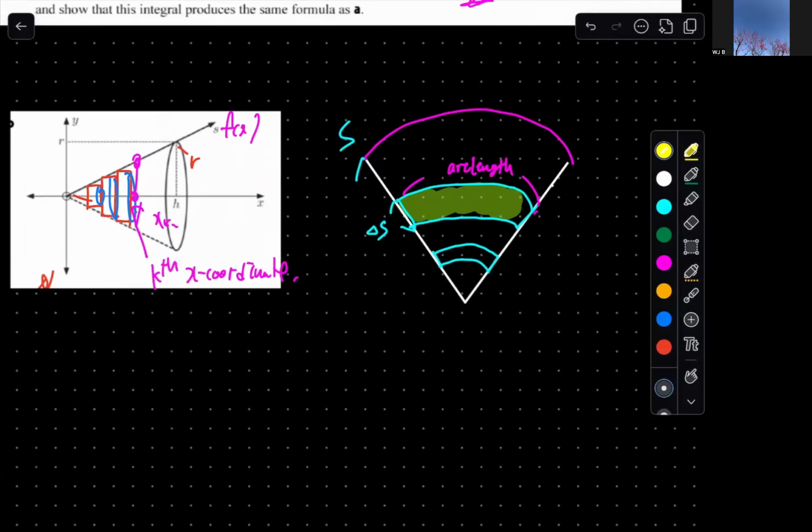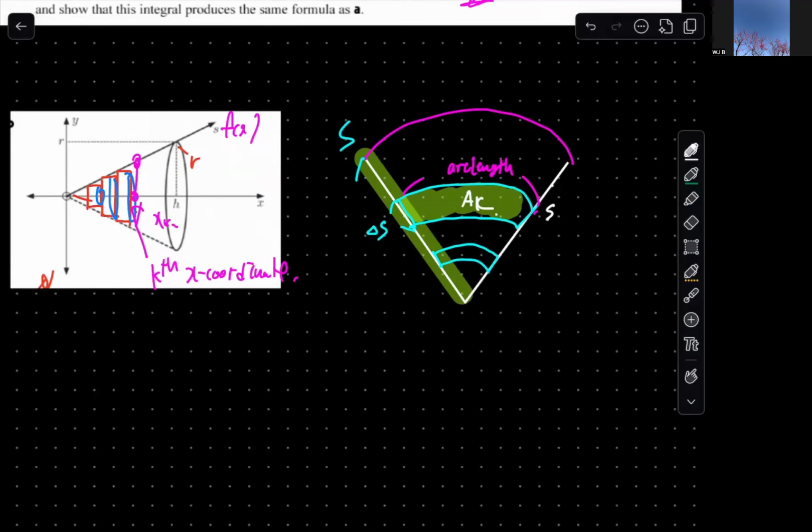I want to get the arc length expression. How can I get that? Delta S, I have it. And now I want to call it AK here, and I want to find the kth. Well, the introduction of this S-axis can give us maybe the similarity of this cross-section, but I want to do it in one go. How can I find the expression of this? So this is going to be sk minus 1. That's the length of the radius. This is sk, and this is sk minus 1.